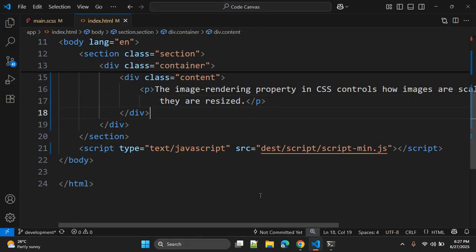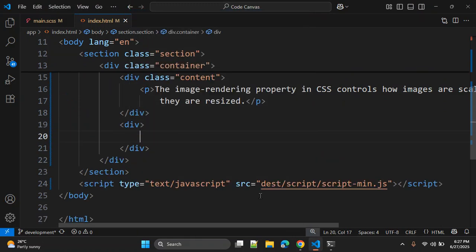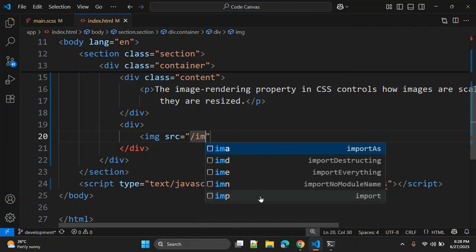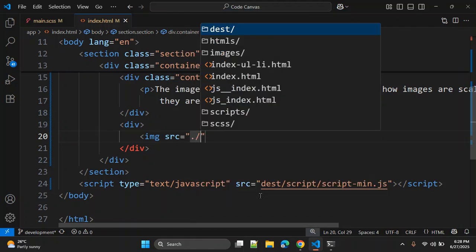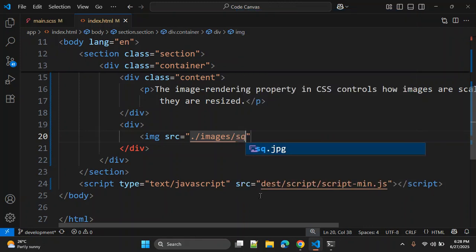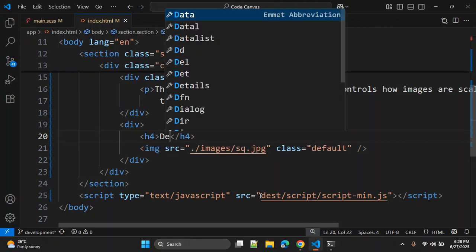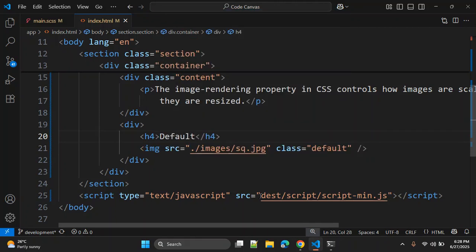In HTML, let's add one div and one image with src dot slash images. I have one image here, sq.jpg, and this is a really small image. Let me add one class name default and let's see how it is rendering. So this is h4, let's call it default rendering.